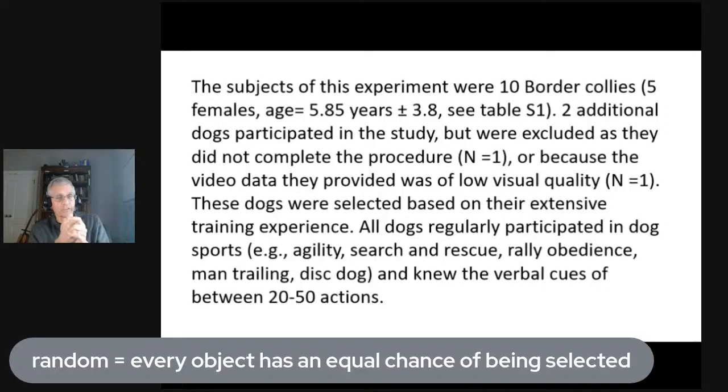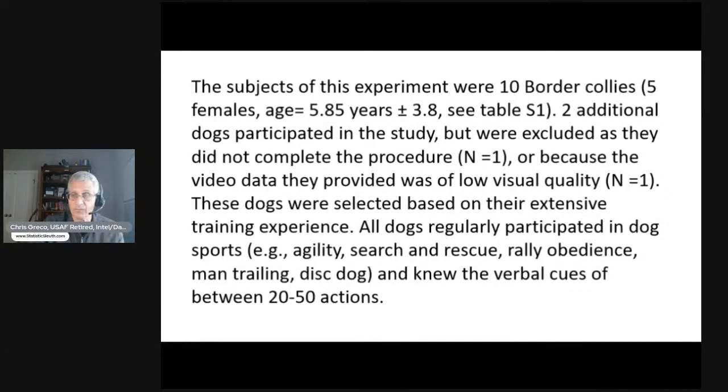Did they have an equal chance of being selected? Well, if you take a look at the methodology, and you can get that yourself, they asked the owner if they would like to be involved in the study. If they said no, then that was it. So they really didn't have an equal chance of being selected. It was based on a lot of self-reporting, and a lot of different aspects that go along with that. It's very interesting from the standpoint of what we're talking about here.